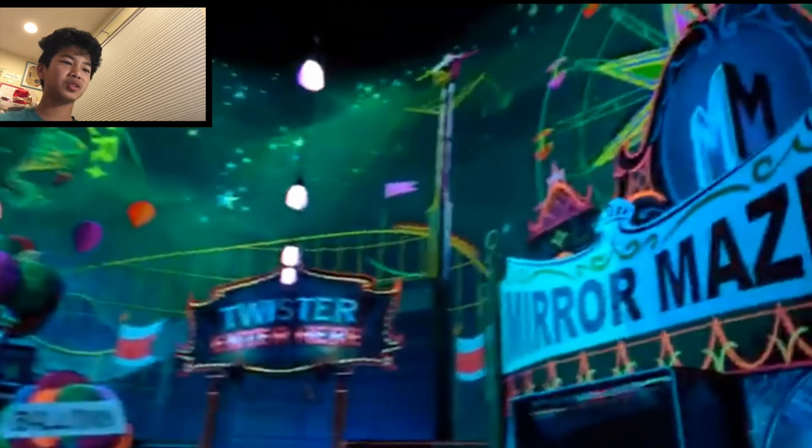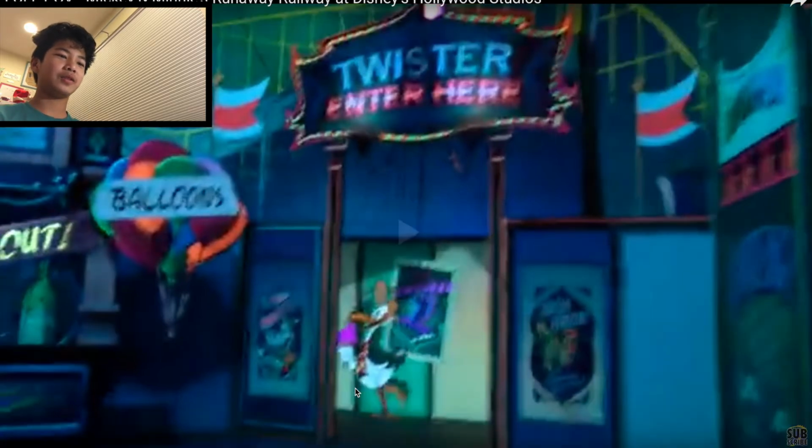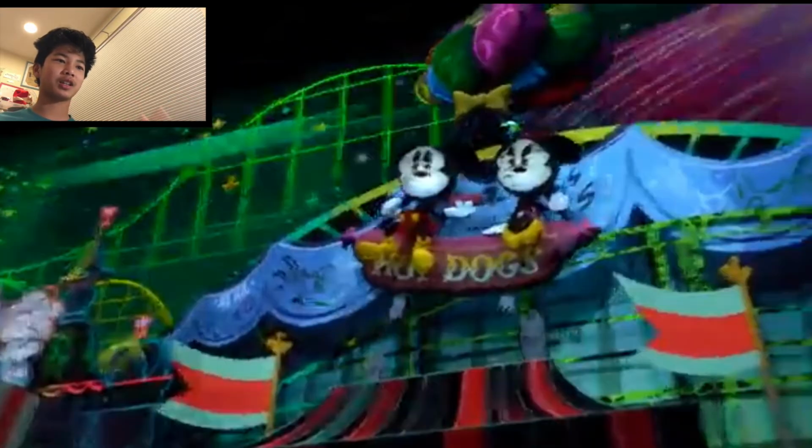And here we're in the Twister scene. There's a lot to look at in the scene. If you look over here, this one is probably the most convincing projection, because not only are there shadows, there are actually physical elements in the background, like over here. If you look carefully, I know it's really pixelated, and I'm super sorry about that. But we can all see the shadows and everything. And of course, we have Donald Duck over here. It's really convincing, and we can see jump houses. And of course, we have the Mickey and Minnie animatronics up there.